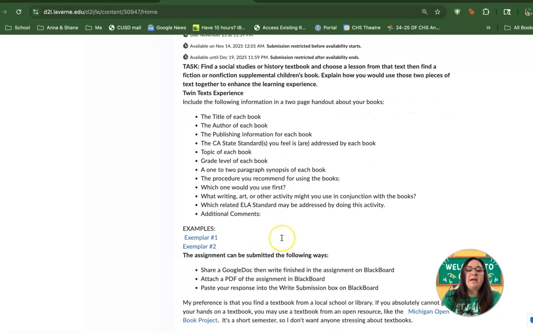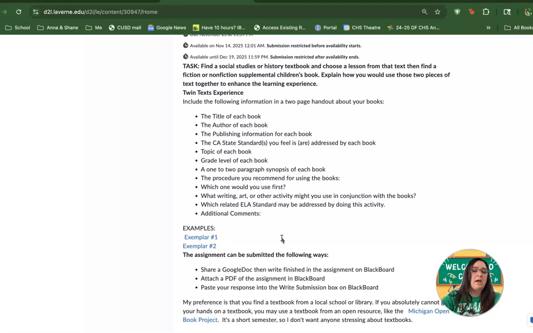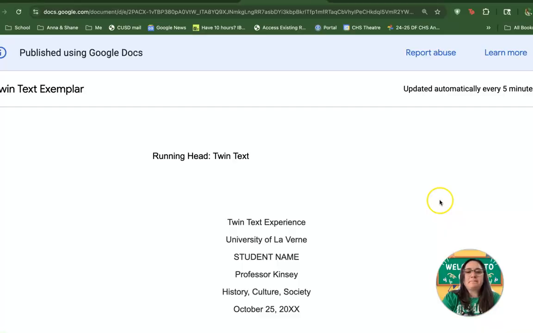And so you're going to compare a textbook, and all of those grades down to second have a textbook, and then compare a piece of children's literature. I would recommend not doing this for grades K and 1. Even if that's the grade that's like, that's my jam, I really want to do kindergarten, pick a different grade for this. It'll just be easier for you. So let me pull up an example because that's a lot easier for me to explain.